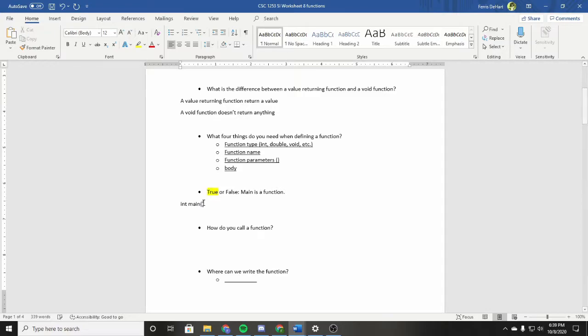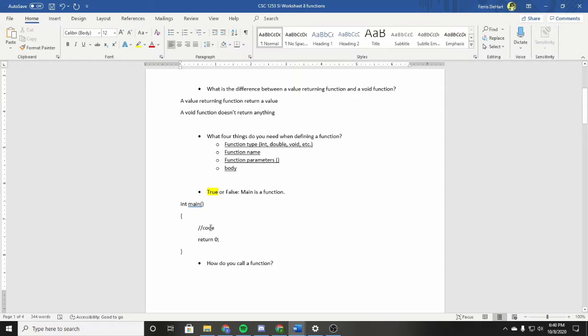And then the two parentheses, that's where your parameter list goes, but there's nothing in there, right? And then you got your brackets, and then the code, that's going to be the body of the function. And then the return 0 that you have at the bottom, that's you returning an integer as an integer function.